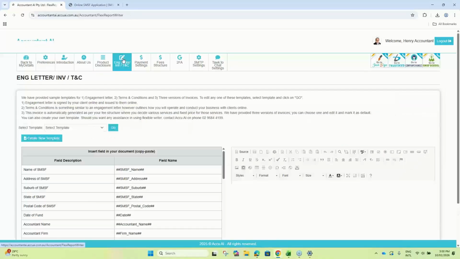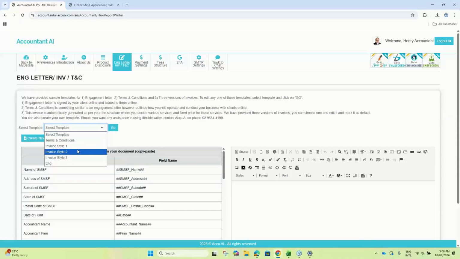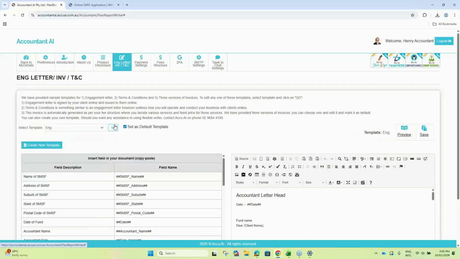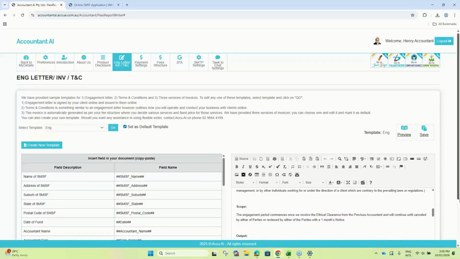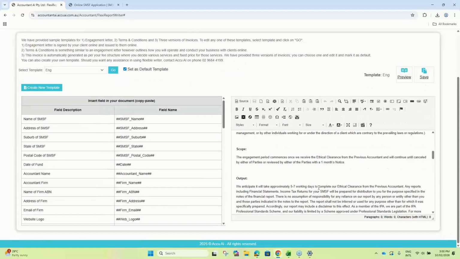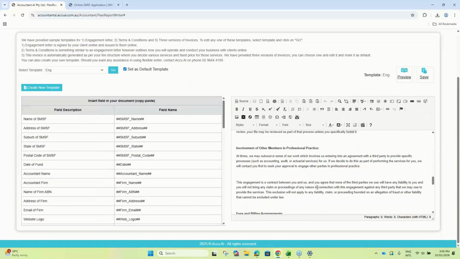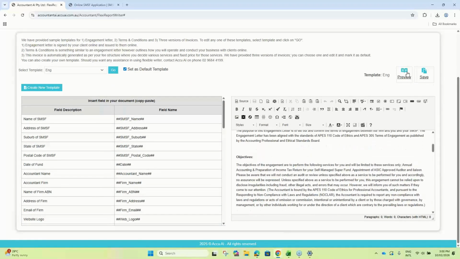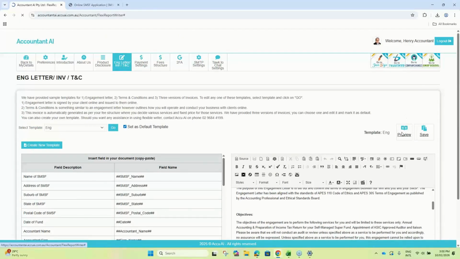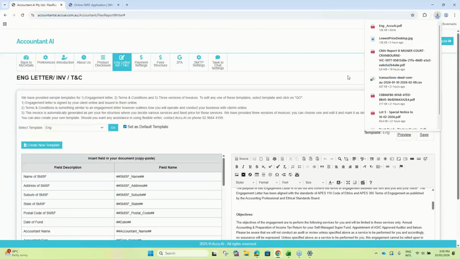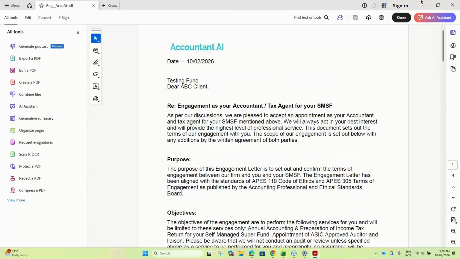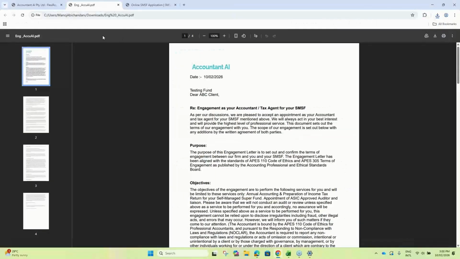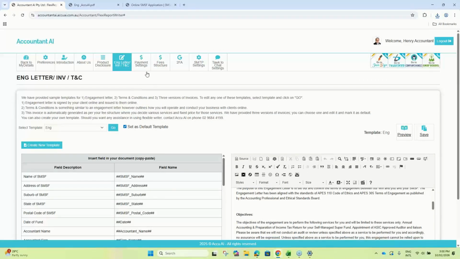And remember, there was an engagement letter. What we did was give you terms and conditions and an engagement letter document, and if you want, you can change it to your requirements, and we can help you with it. Then you can preview it also, to see how it will look before it is actually issued on your website. You can see that this is the way it will look. Yeah. So going back here, you can set up your payments.